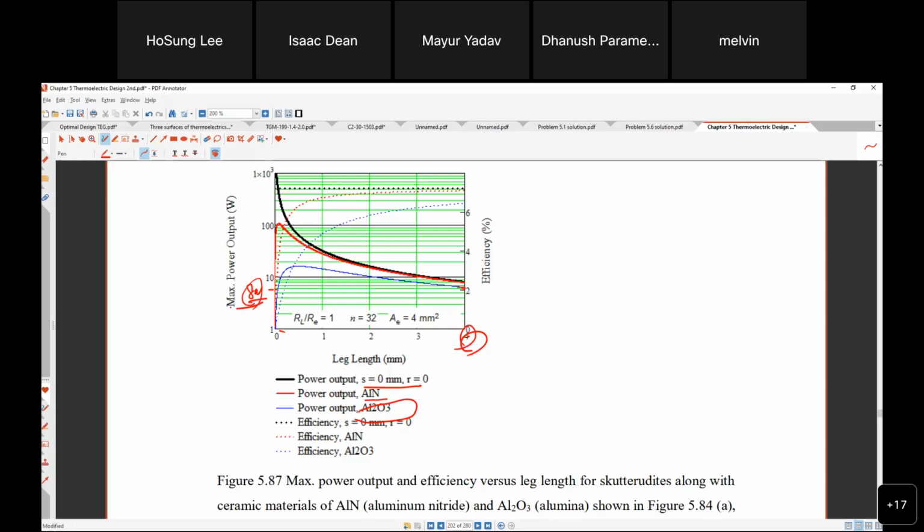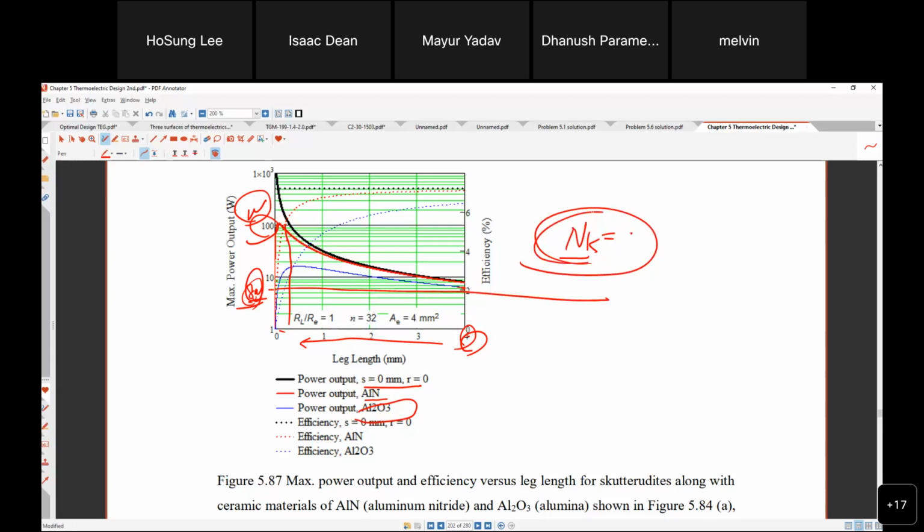But according to my analysis, if they reduce the length up to about here, 100 watt is possible. Possibly, or 80, I don't know. But 8 watt is too low. They have no idea about optimal design, and they think they have a good one. Actually, it's not. They don't know about the NK number. NK, no optimum. Leg length, no optimum. So ugly. It can go up from 8 to 100, 10 times. So they failed, obviously. No question about it.